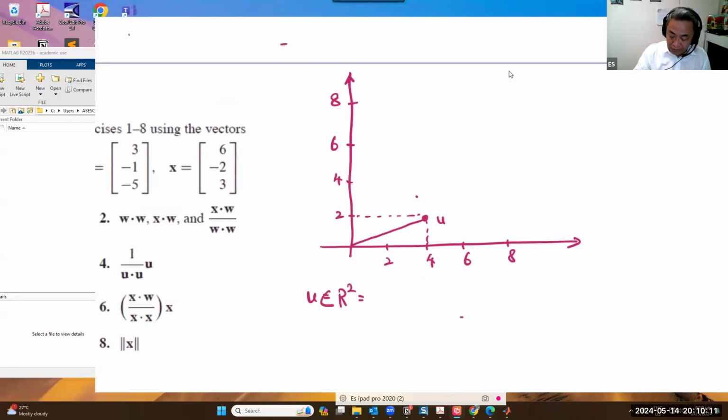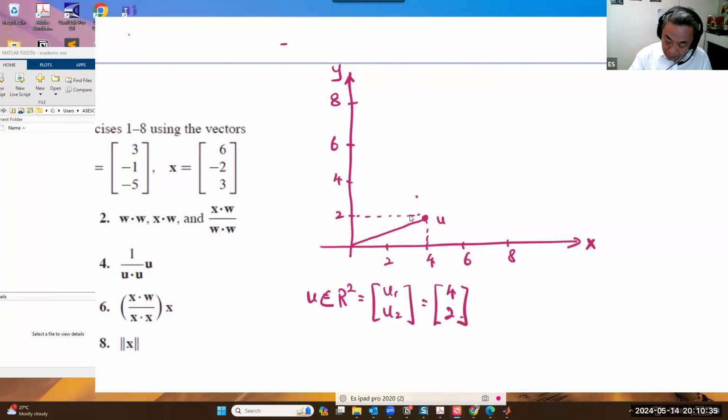And it has two elements called U1 and U2. And now I ask you, what is the element value? Please answer. 4, 2. Excellent. So 4 along the x coordinate, the horizontal coordinate, and 2 along y. So it's 4, 2: 4 along here and 2 up. Very good. And now I have another guy.